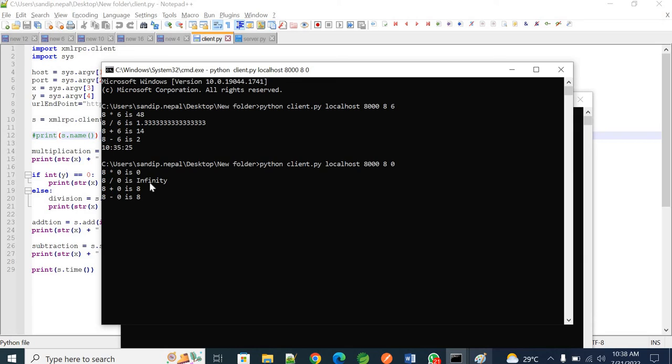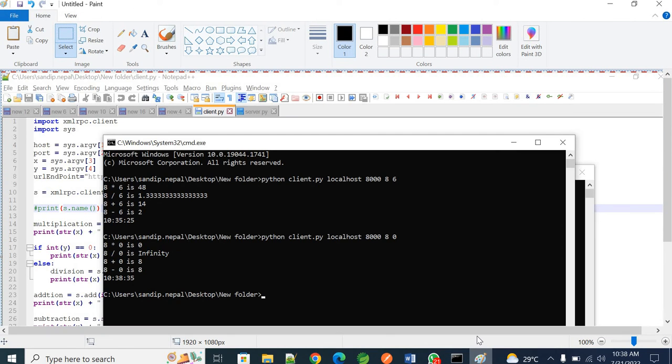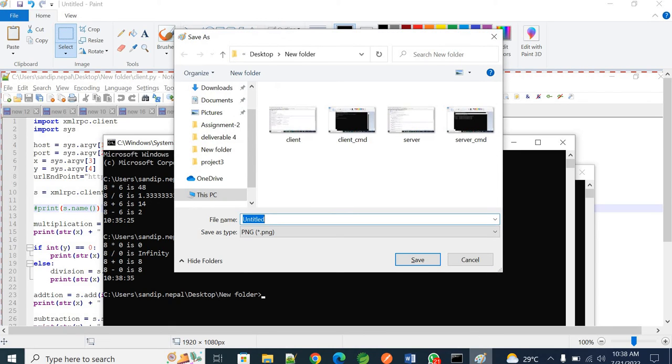So as you can see, 8 divided by 0 is infinity. So we'll also take this screenshot. So client CMD2.